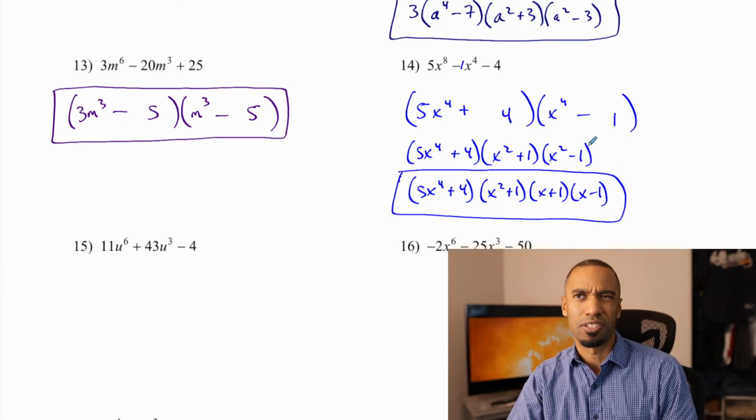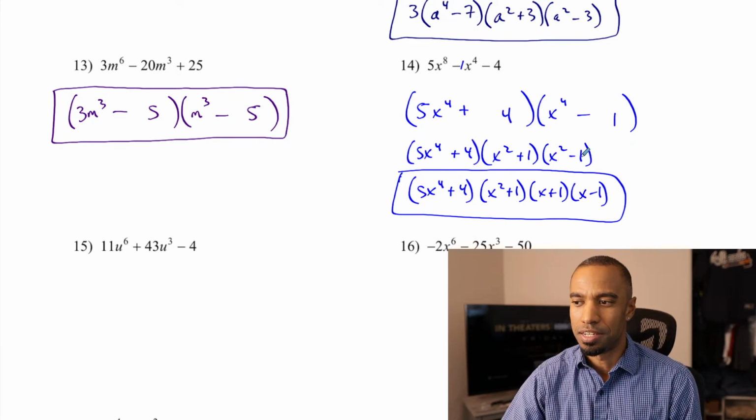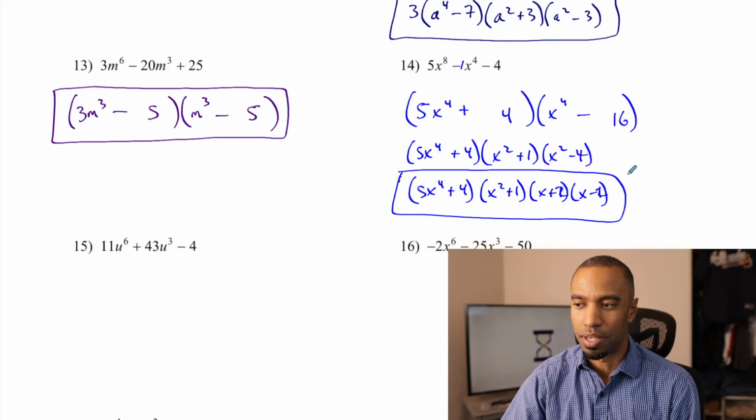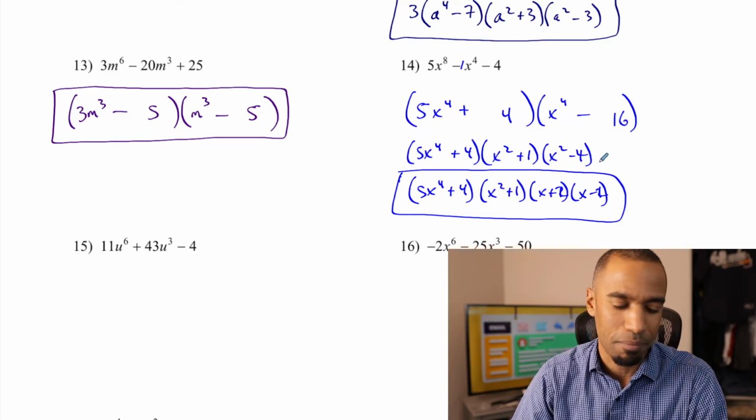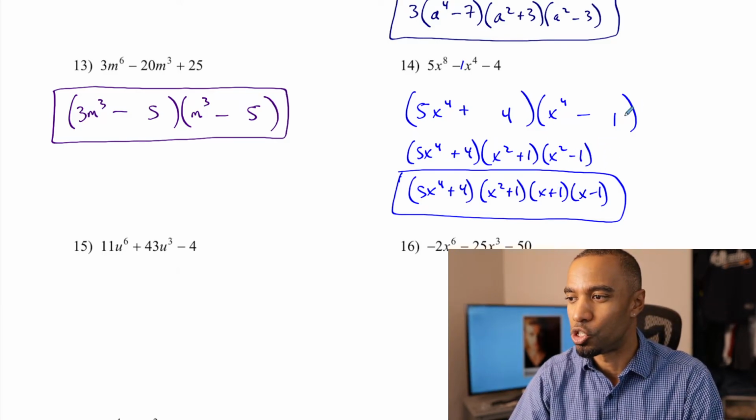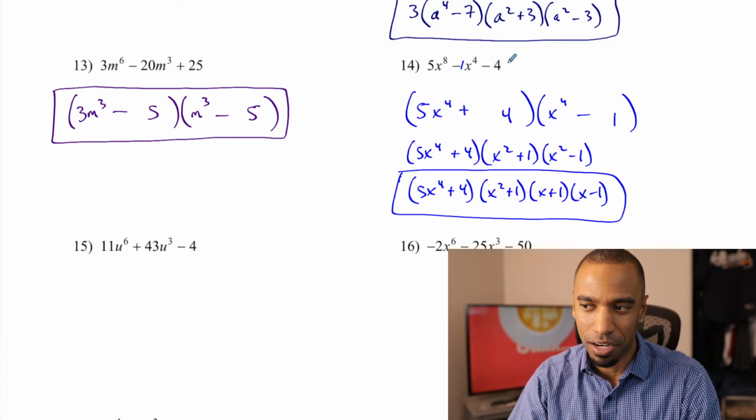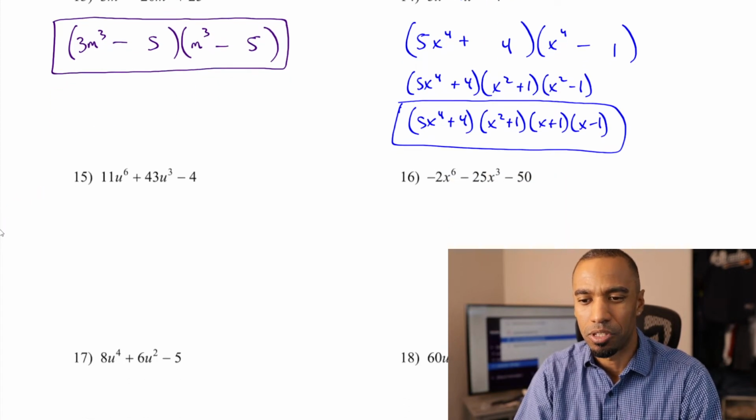I'd love to try and get some that are larger numbers. If this started off as, say, a 16, like right here, then this would be a 4, and then this would be a 2. It keeps breaking down. I'd love to do something like that, but then that means we'd have to have a super large factor to jump into here, and I don't know. Maybe that would be too hard to do.